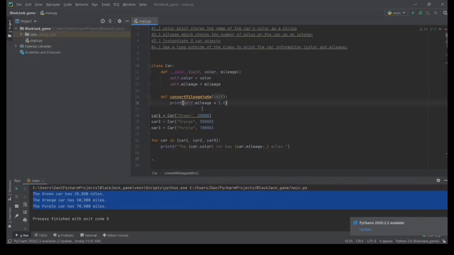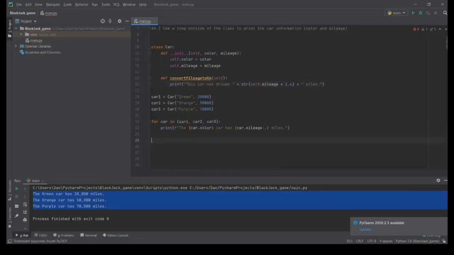And then I could do this car has driven, I'll do string, miles and then close. Then I'll do car1 dot convert mileage to km.